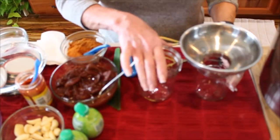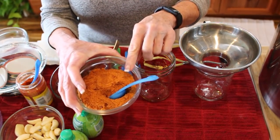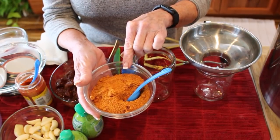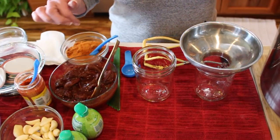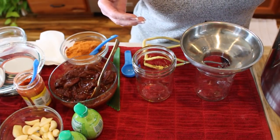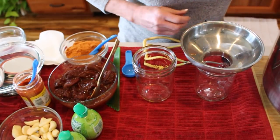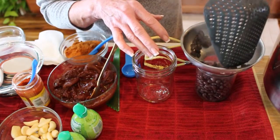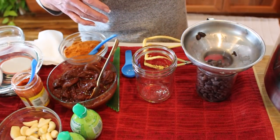I'm ready to start jarring the beans up. I changed my mind on the salt — I'm using a tomato and chicken bouillon instead, which adds extra flavor and I think will help keep the beans firmer. My beans have been on the stove at a boil for half an hour. I'm taking them out with a slotted spoon, filling jars as full as possible within a half inch of headspace, but leaving room for the chipotle pepper.